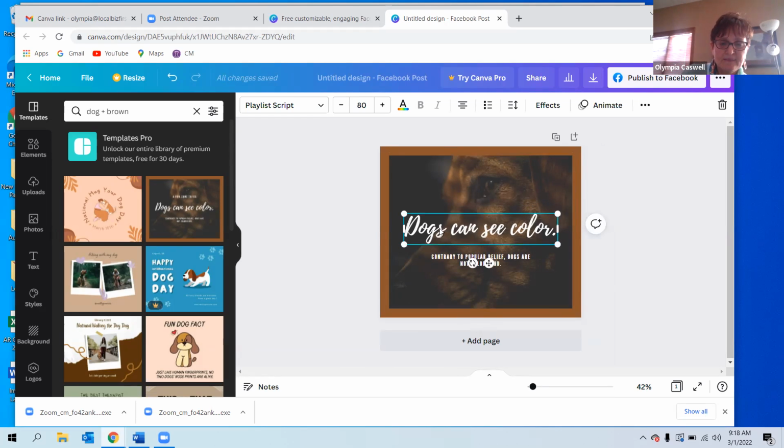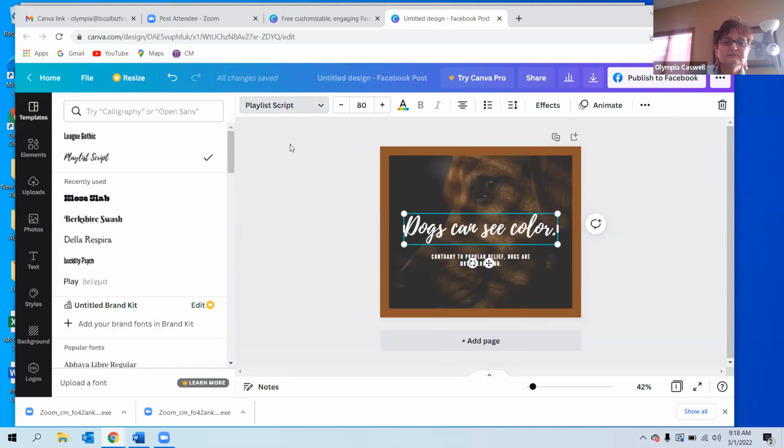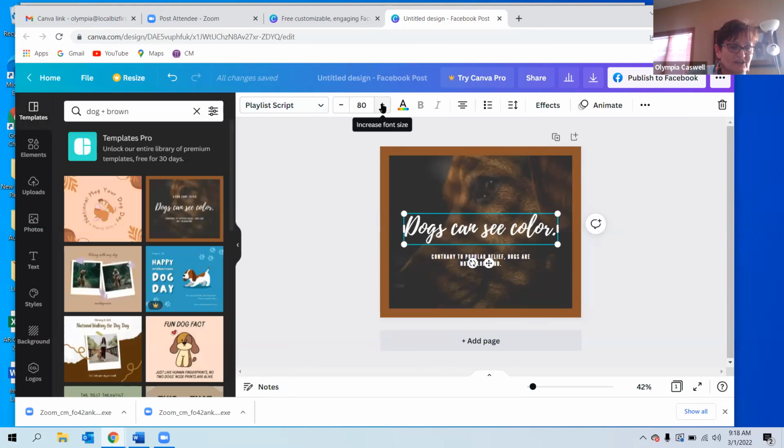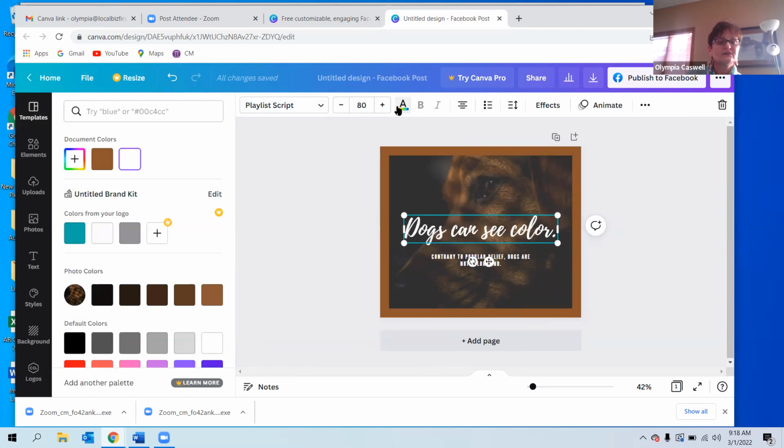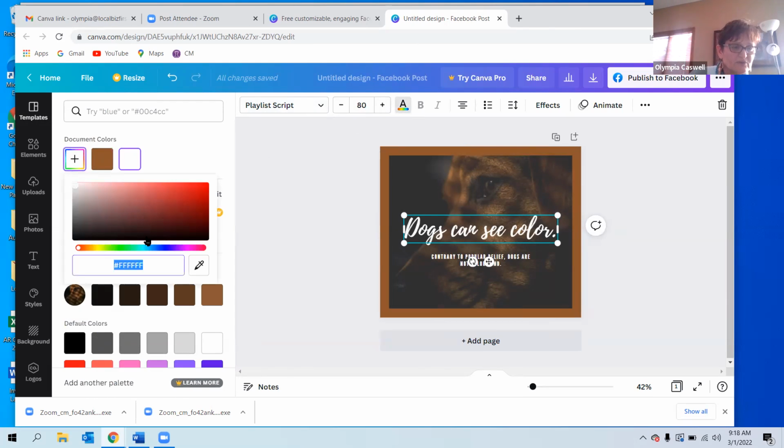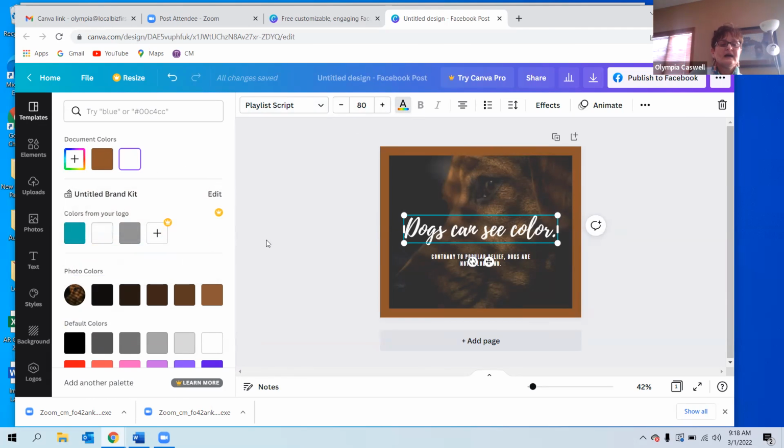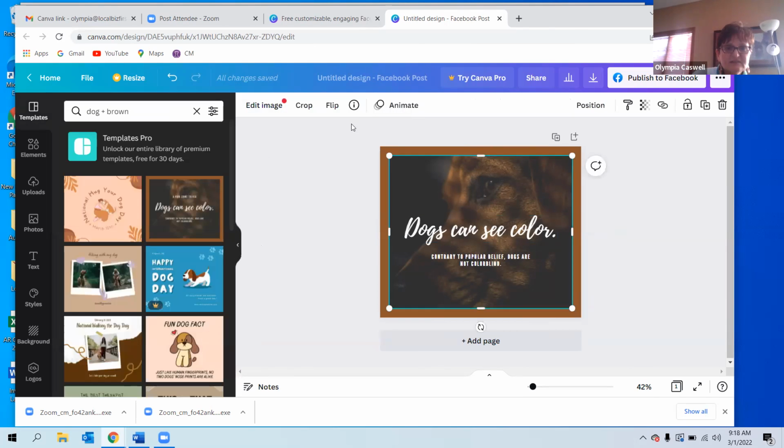And for this text object here at the top, just like in Word, you have the font you can change here. So you can change the font. And then you can increase it by just clicking the plus or the minus. You can change the color. And if you have the hex color, those 6 numbers or letters, you can enter it here. And Canva does something really cool. It takes the colors of the, let me go back, sorry.